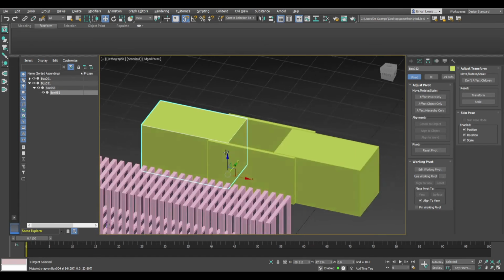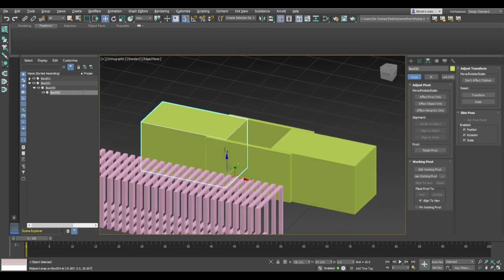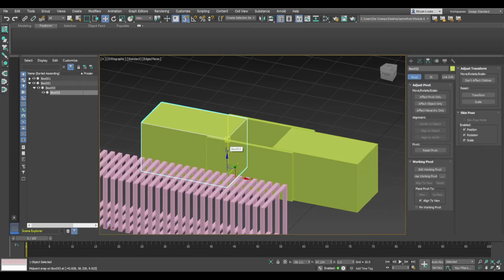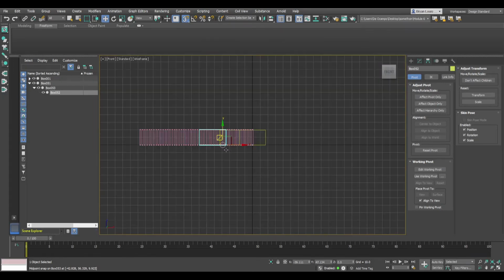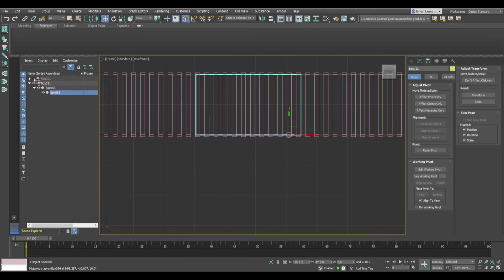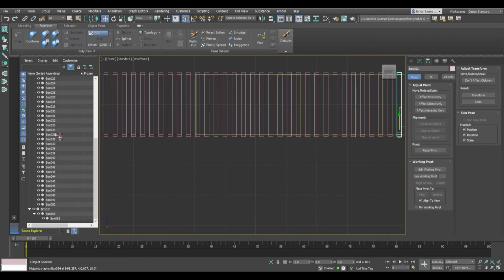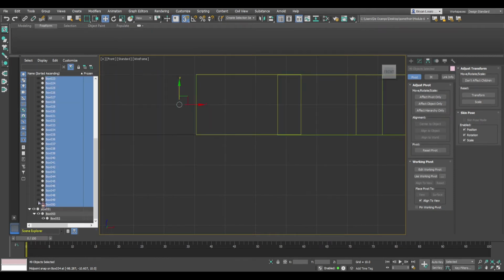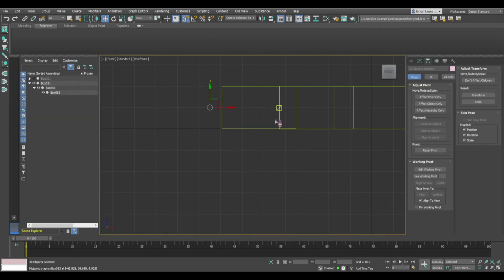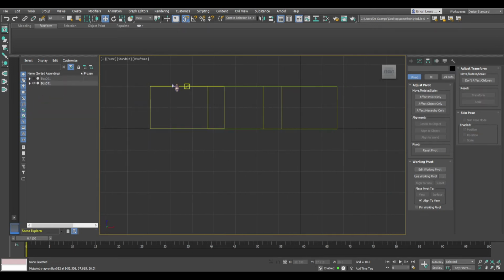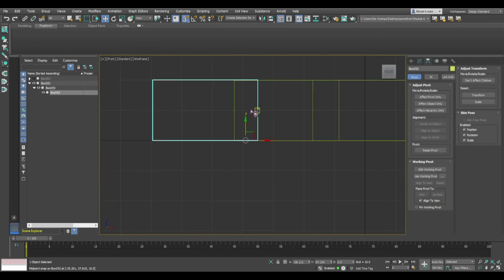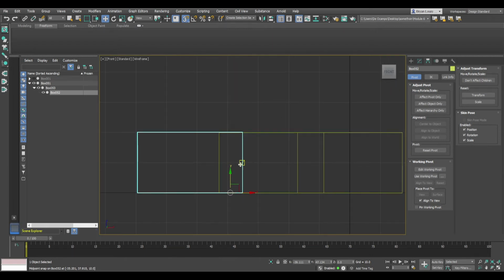Okay. So, these are the parts that we were working on earlier, no? So, we're going to be fixing that, in a GIF only. It's easy. So, we're just going to hide all of these. Hide these first. And then, let's work with this one here. So, adjust again our pivot here.